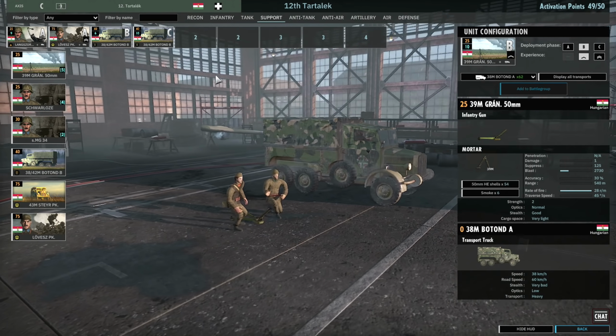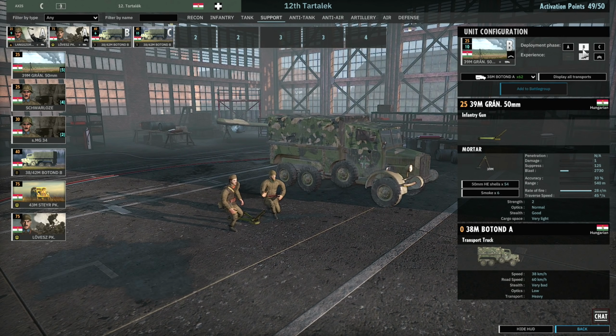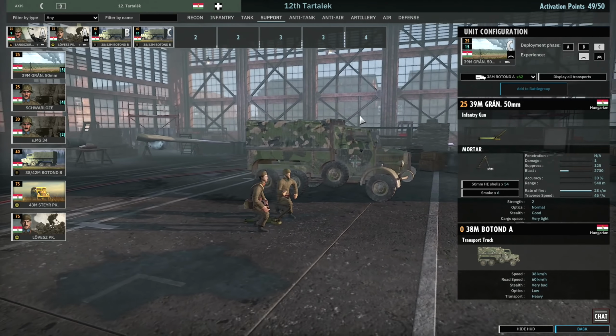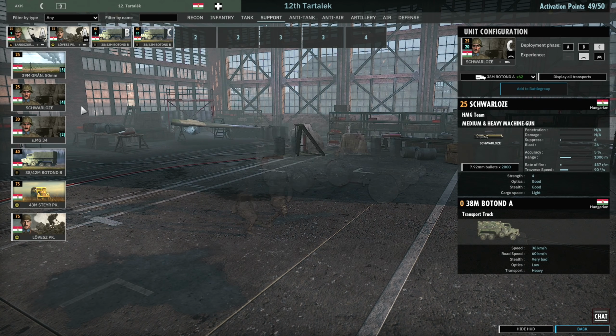Other choices in the support tab include the 50mm mortars, the two-man 50mm mortar squads. You get quite a lot of these, honestly. You can actually get 15 on a card in phase C, but I struggle to find effectiveness with them, although they can be pretty strong if used correctly.